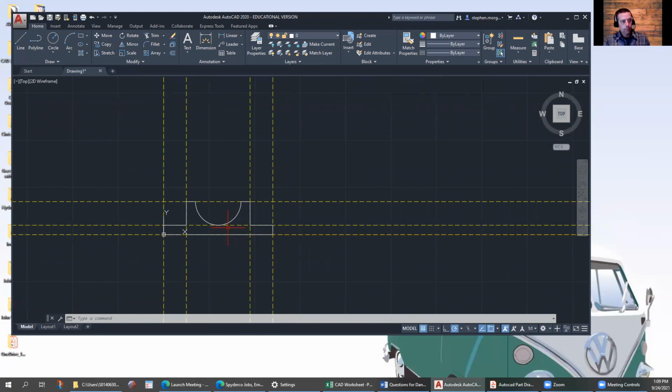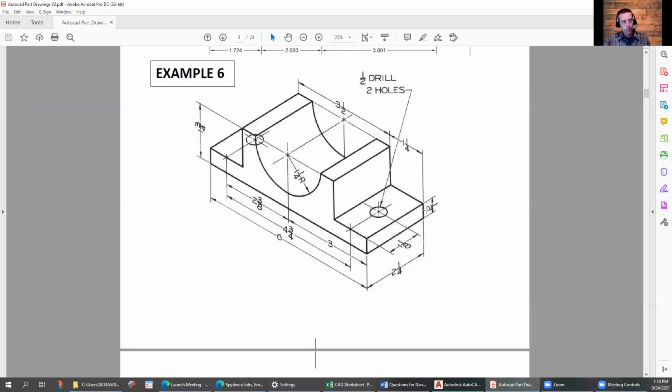So the right side view is pretty straightforward. It's basically going to be a rectangle, or 2 rectangles. Let's go back to the drawing real quick. Okay, so basically you're a little person standing over here, you look in this direction, you would see this lower rectangle at a 0.5 thickness.